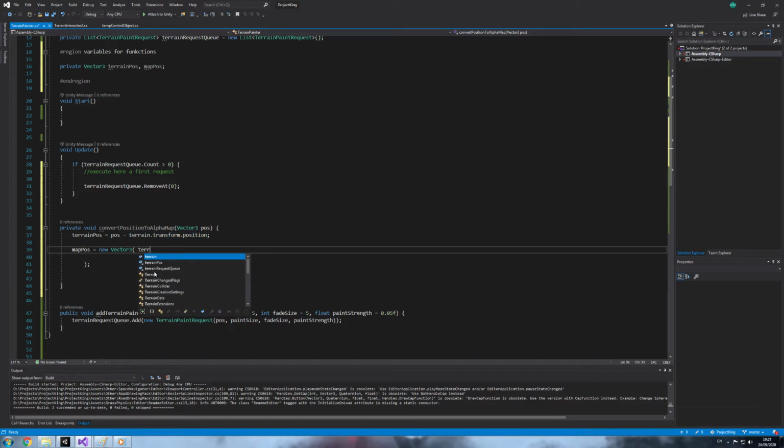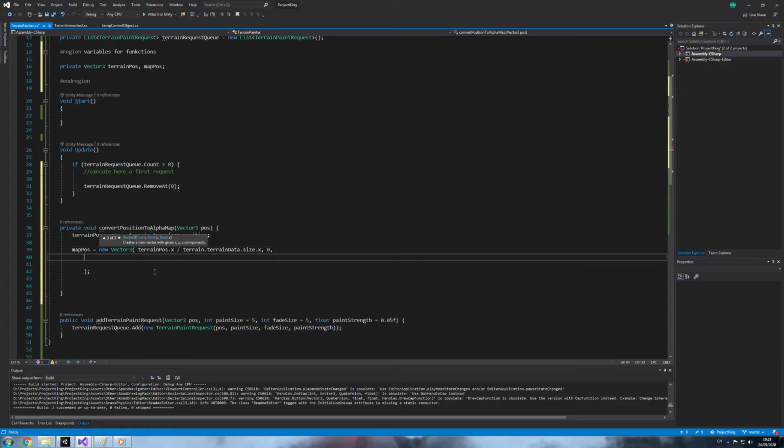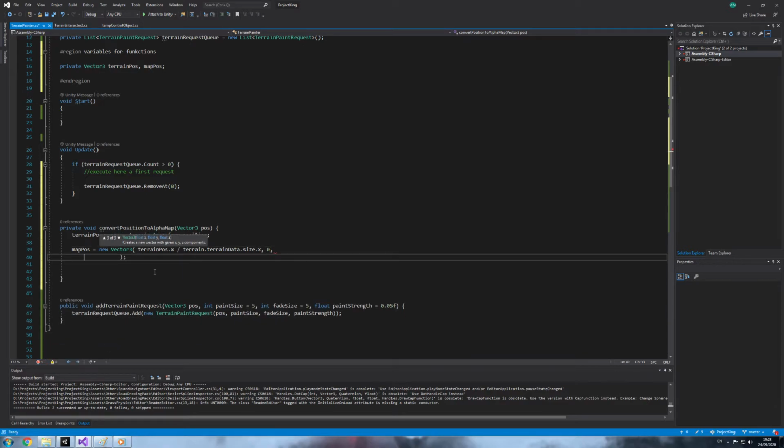So we're taking terrainPos.x, our current location in terrain, divided by terrainData.size.x. So whatever terrain size is. Now we don't need y, it's 0, and z.